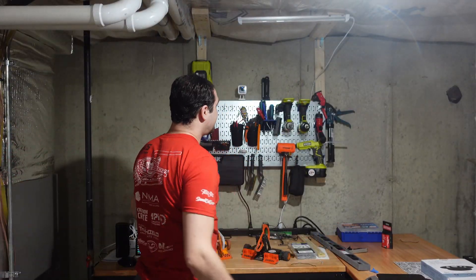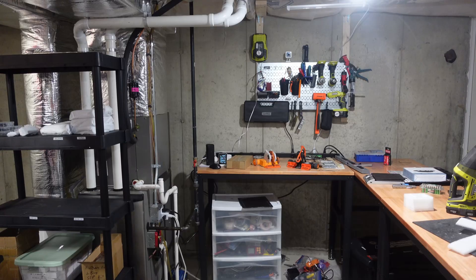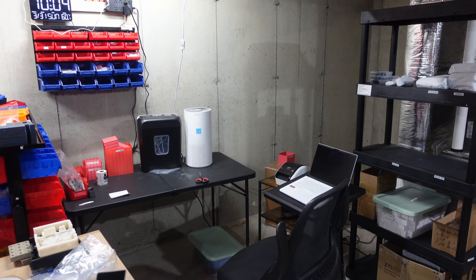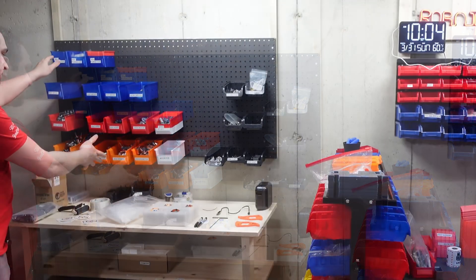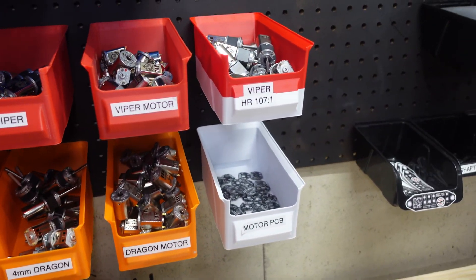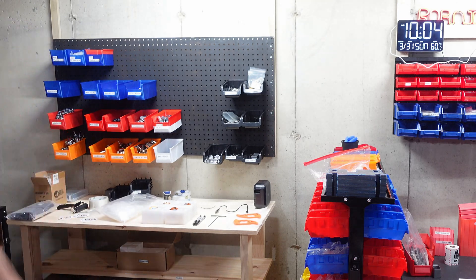This pegboard's nothing new and all the tools here are nothing new, but they are nice and organized and easy to find what I need. Panning over to the left, this is where I'll be doing a lot of my SSP kit assembly. I have this laptop set up with my package label printer to print out labels. Here I've basically got all my dartbox motors set up so I can pick and pack them really easy. I had this pegboard previously set up in a closet of my old apartment, and this wall thing and table were set up there as well.